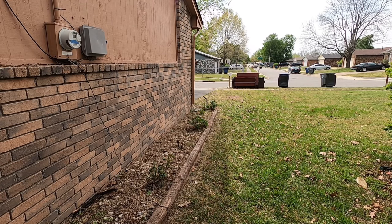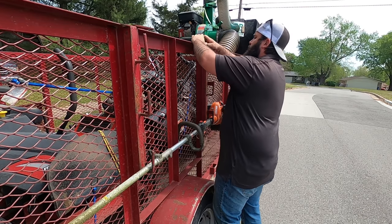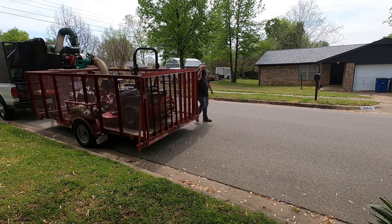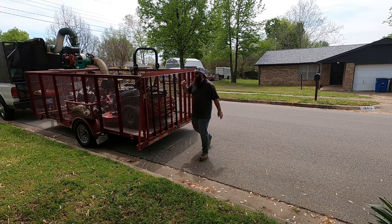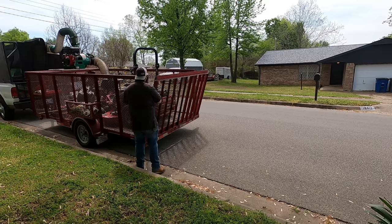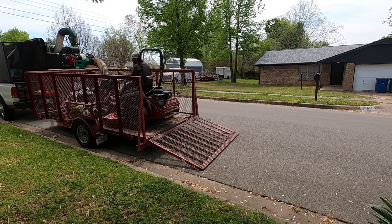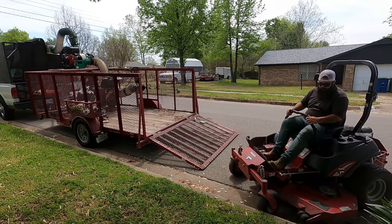I already talked about this, but I'll throw it out again: if you're starting your business, don't worry about having nice, shiny, brand new racks. They're a big plus — when you can put your equipment in racks and lock it up it's way better than cable locks — but the biggest thing is just lock it up so it's not stolen, and you're good.